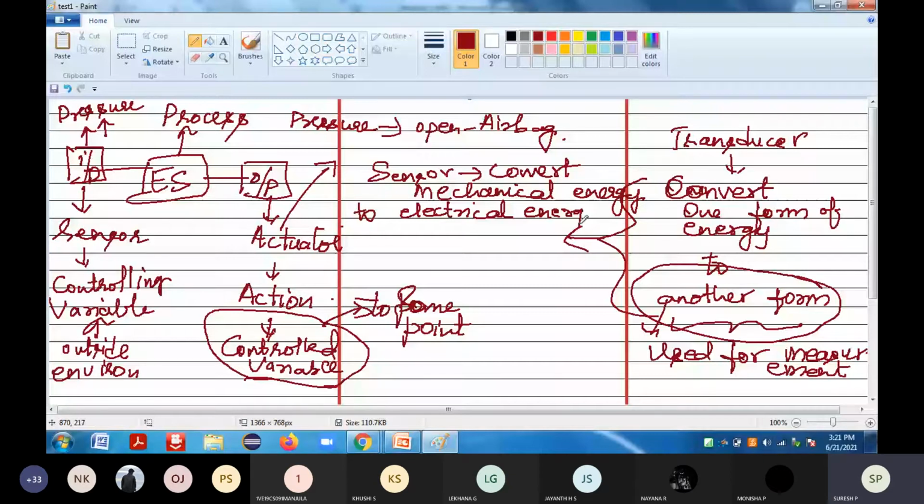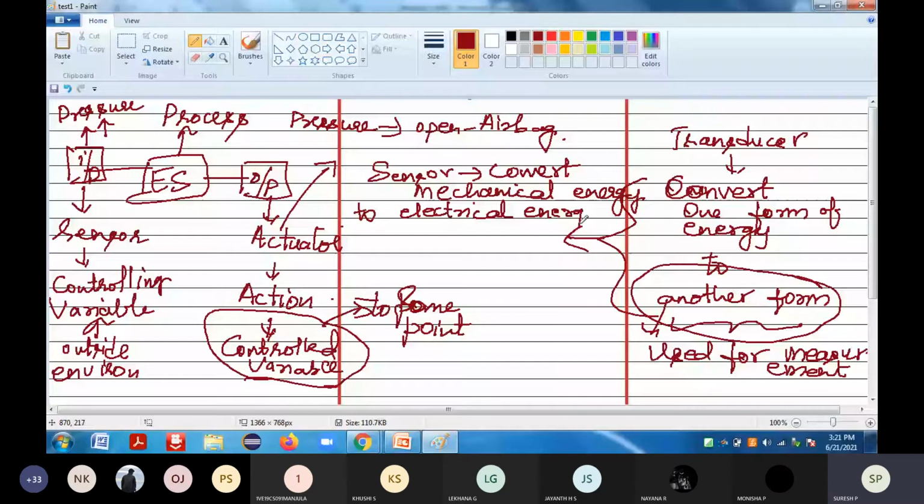So either it may be your ADC, or another component they are going to use is the optocoupler. Why are you going to make use of the optocoupler? The optocoupler is a combination of what and what? It's a combination of a photodiode and LED. It works with the principle of both photodiode and LED. This is where the optocoupler application comes in.